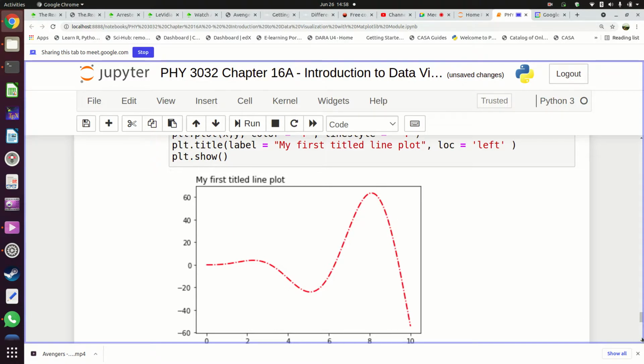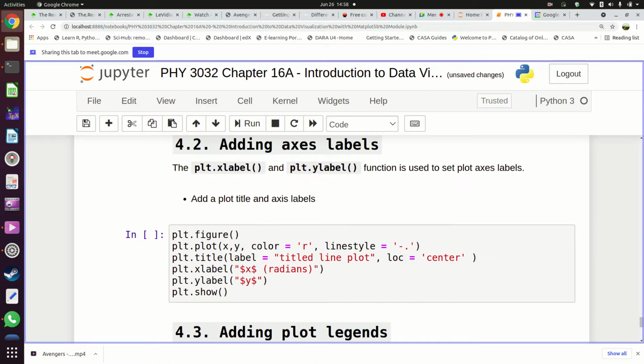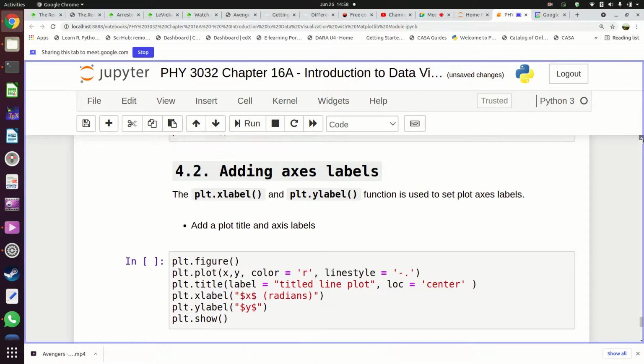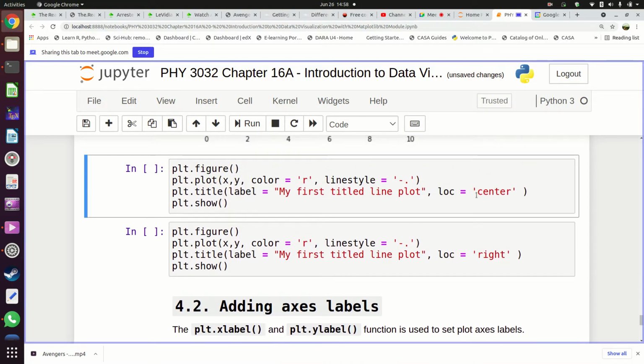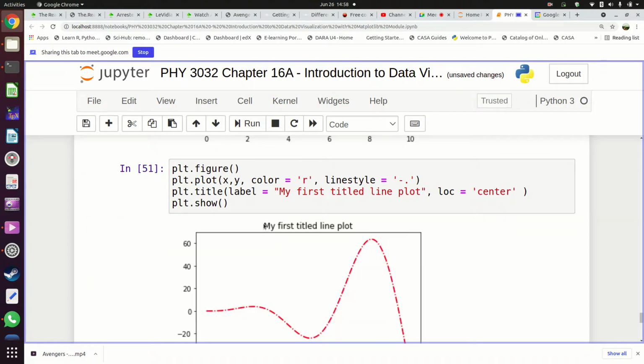Yes. Next, you can also add a title to the center. If you want to change the location from left to center, you put center there. Then if you plot it, this is what you end up with: the title is on the center, like that.